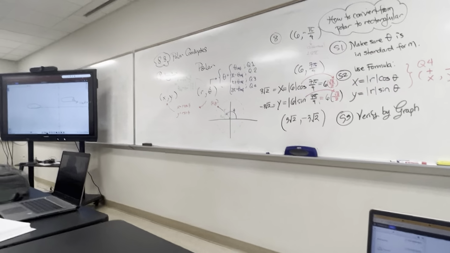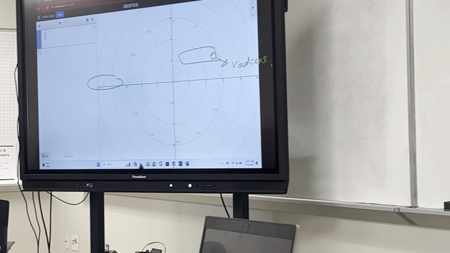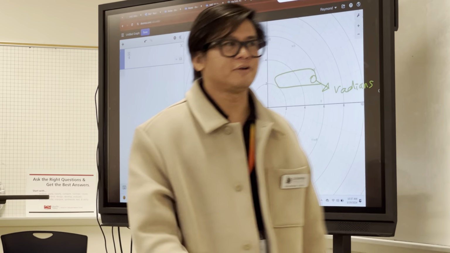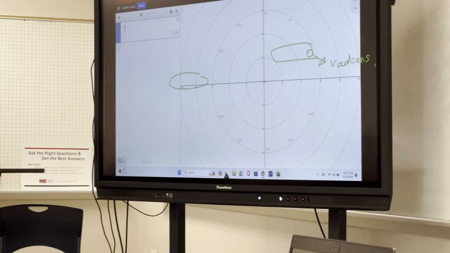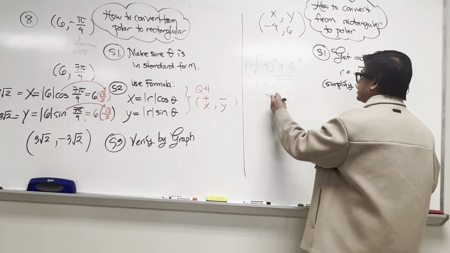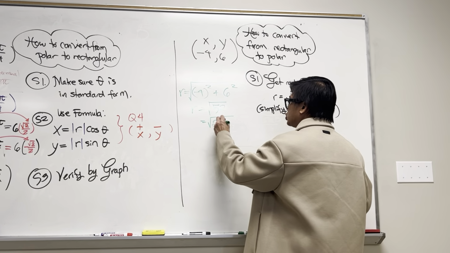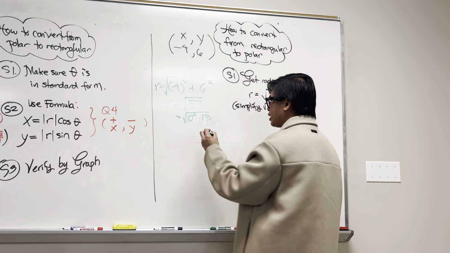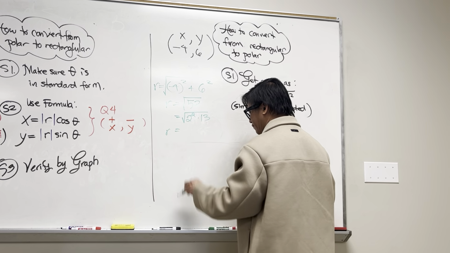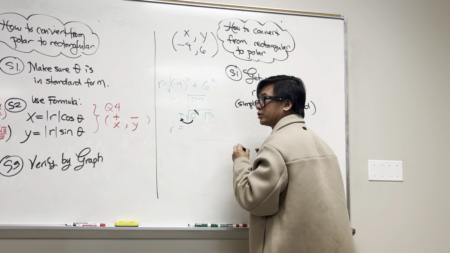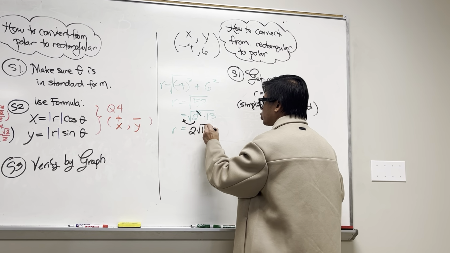52 divided by 4. What's that? 13, right? So we can say that 52 can actually be written as square root of 4 times 13. Thank you. That is correct. So 52 has a perfect square factor, which is 2 squared, which is 4, times 13. So if you can recall your perfect square factors, you can bring this out and cancel that square. So that'll be 2 square root of 13.